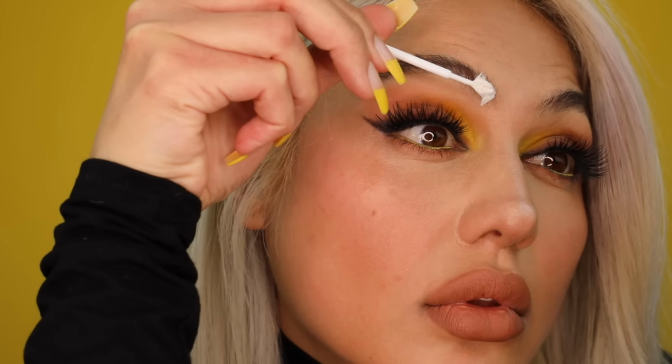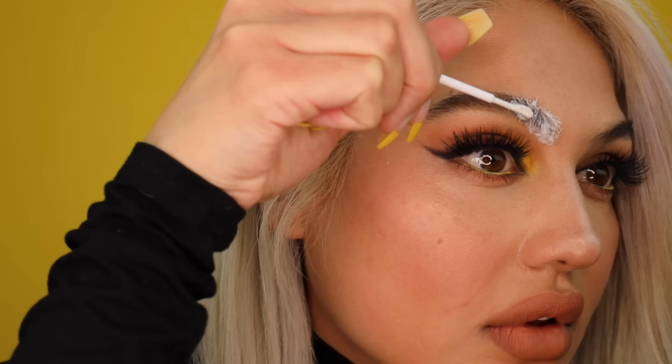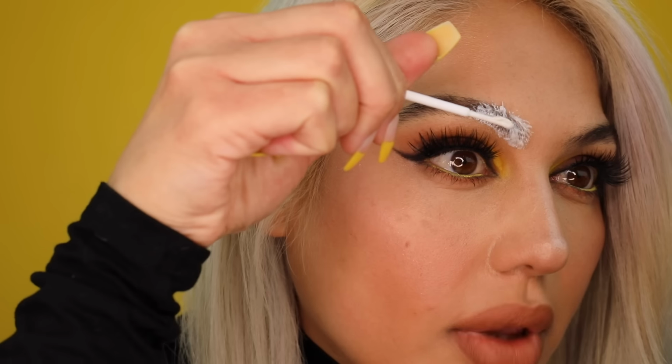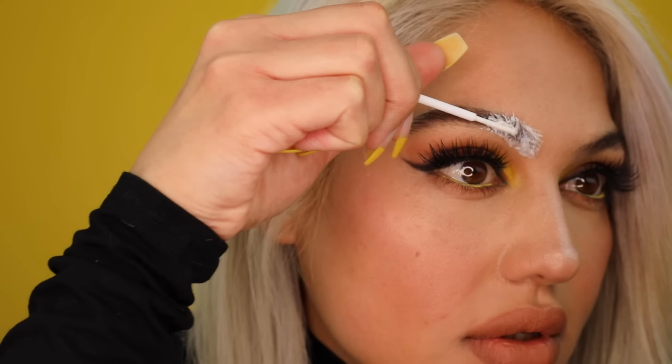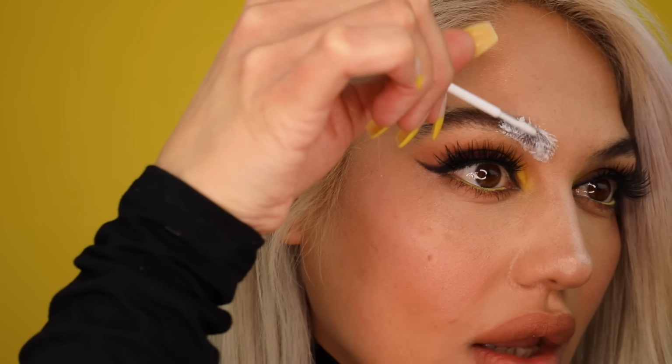And also, if you have one eyebrow lighter than the other one, start with the thicker side and then do the other one after, just so the thicker side has an extra minute left longer than the other side. So starting at the front, and I'm sort of moving the hair around slightly as well, rather than just plopping it over the top and missing the roots. So by moving it in the opposite direction, that way you're getting all of the hair.